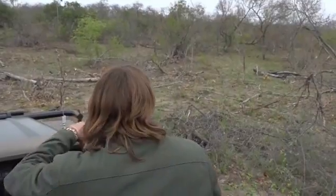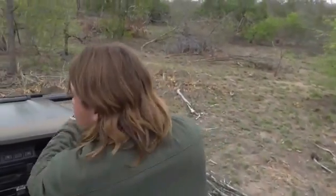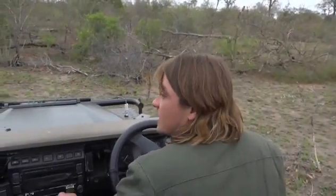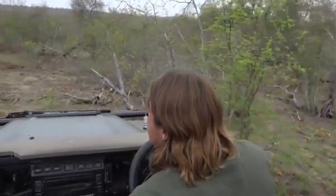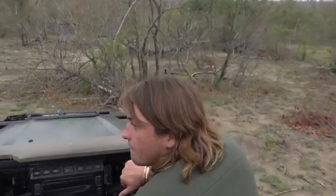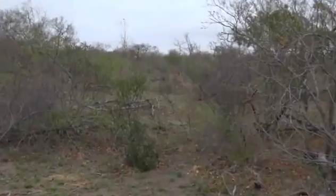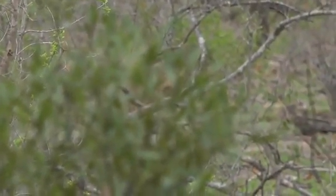And the other lionesses are heading back towards the cubs, so let's do the same. We are coming towards the end of the sunrise safari, but hungry Kahumas could make for a very exciting sunset safari. There she is. The unsuccessful huntress coming back. You just see that movement? There she is.